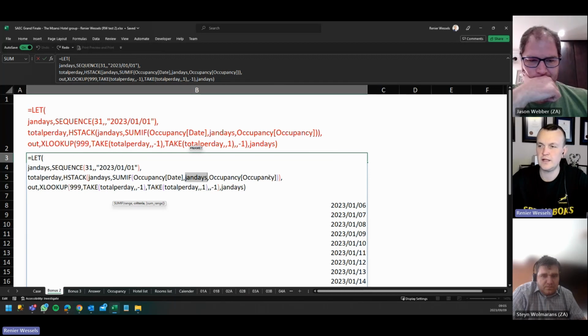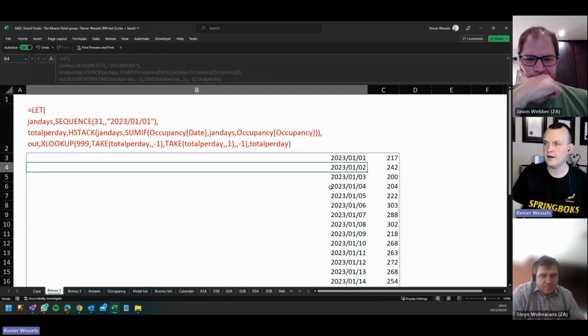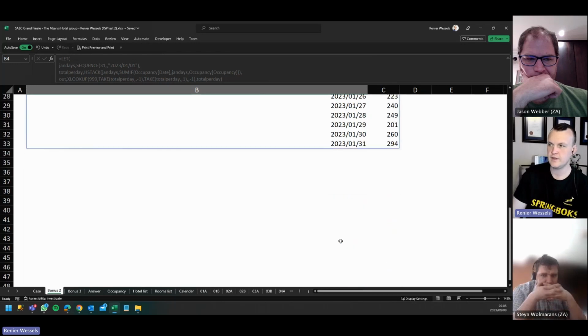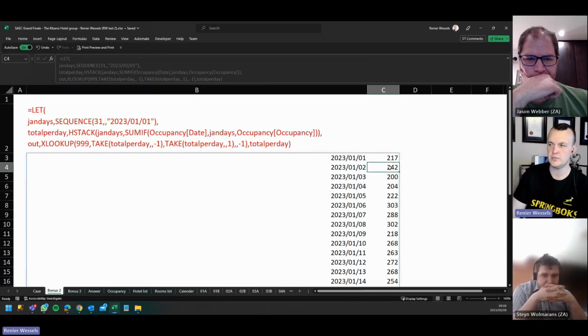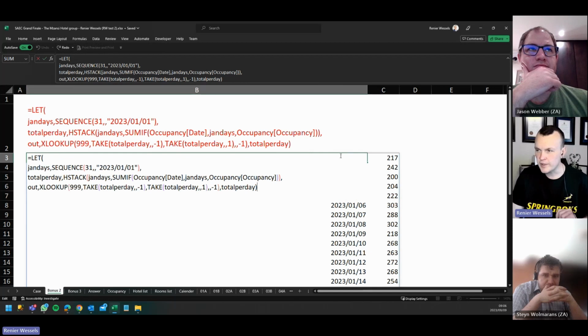Okay, so basically I'm just saying sum if the occupancy number, if the occupancy date is one of those Jan days. Okay, so if I bring back total per day as my feedback or my output to the formula, I've got the days and each day's occupancy number summed up. Okay, so again, fairly simple, not actually that complex.